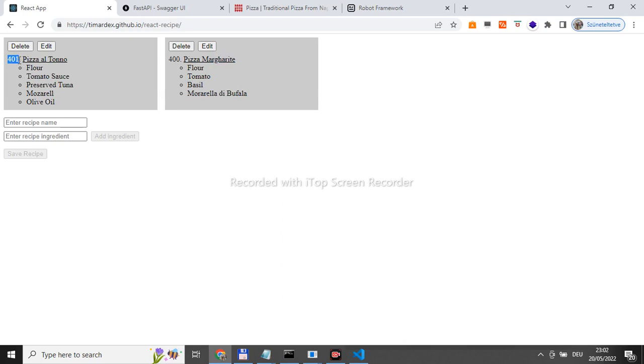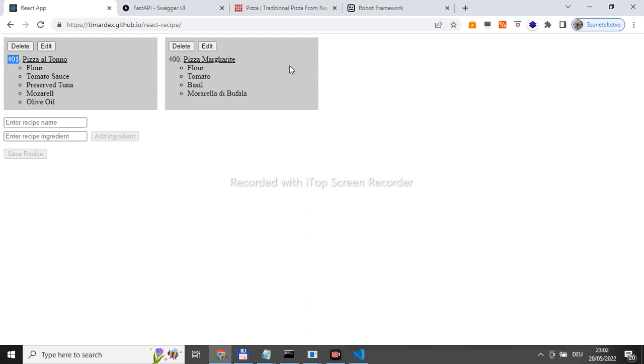In the backend, in the background, it is calculated what is the ID of the last pizza. The ID was 400 for pizza margherita, and then the newly created pizza tono was created with ID 401. You can see it. Maybe it would look better whenever pizza tono is on the right, after pizza margherita, because it has a higher ID.